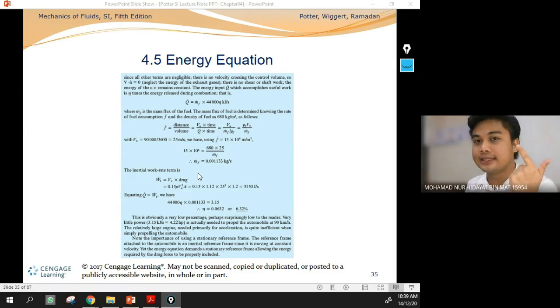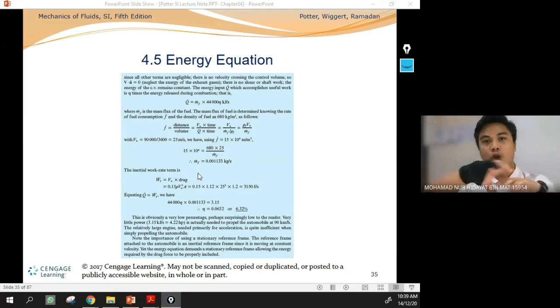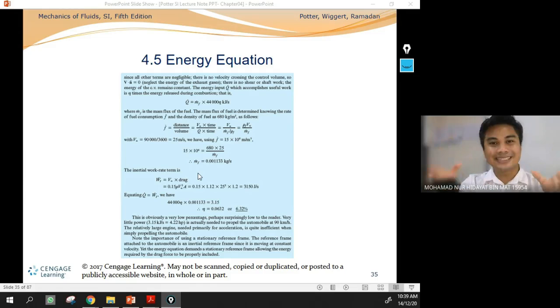The second one is the shaft work due to the pump and the turbine. And the third term, work related to the shear stress, wall friction of the pipe. And lastly, the work due to the moving control volume from one point to another. So when you substitute all four terms of work into the energy equation, it becomes a very expanded energy equation. And we consider the internal energy and the heat as the loss.